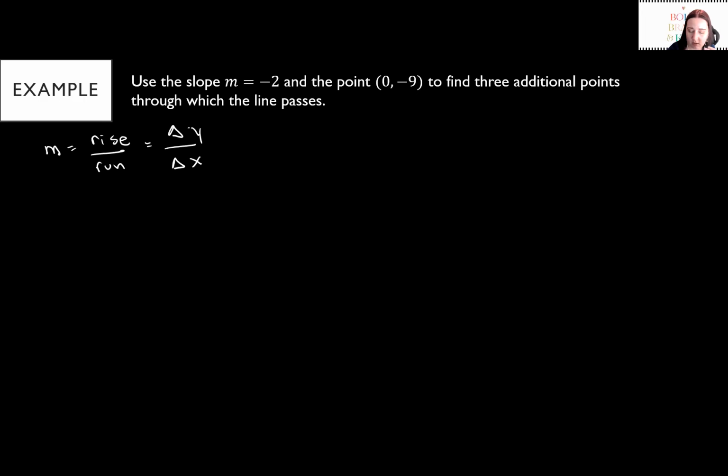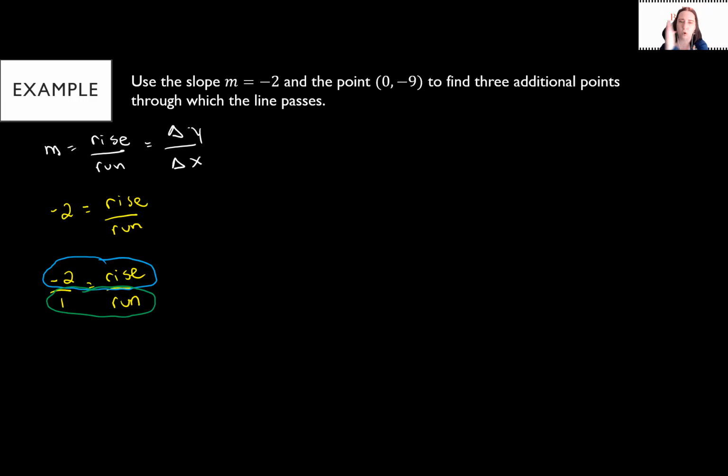So we're given that our slope is -2. So -2 is equal to rise over run. And if you write -2 as a fraction, you would put it over 1. So that would be -2 over 1 equals rise over run. And this is essentially a proportion. What this is saying is that our rise is -2, which negative means instead of going up, you're going down. So we're going down by 2. And then the run is 1. So we're going over 1. If you had a negative there, you would go in the other direction.